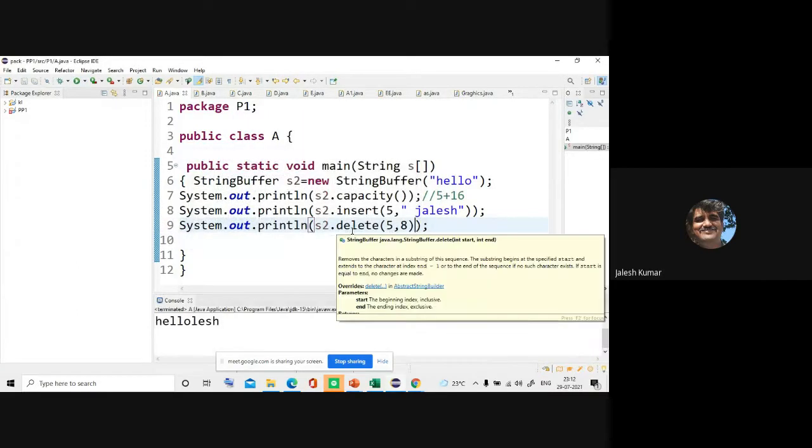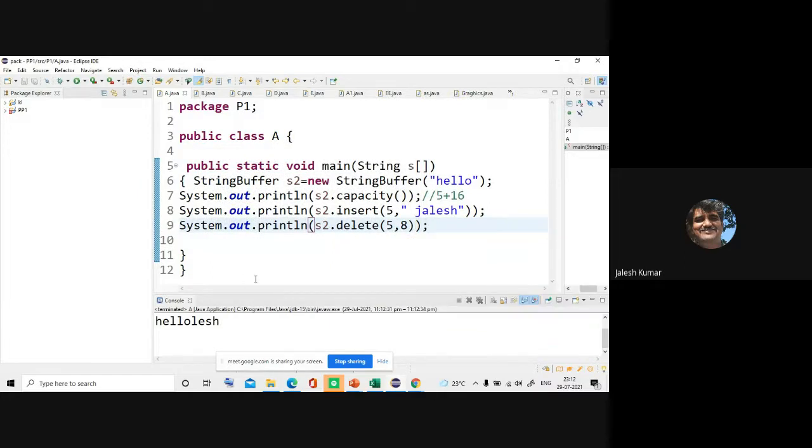See. So that is space from fifth, 1, 2, 3, 4, 5. Fifth is space, and from that 6, 7. Okay, only that much letter it actually deleted. Space JA. Okay, if you wanted to delete an entire string, then you have to give 11. Okay, like that it is.